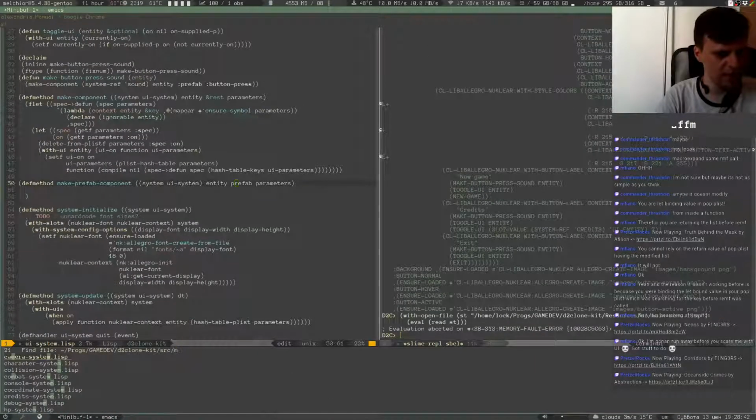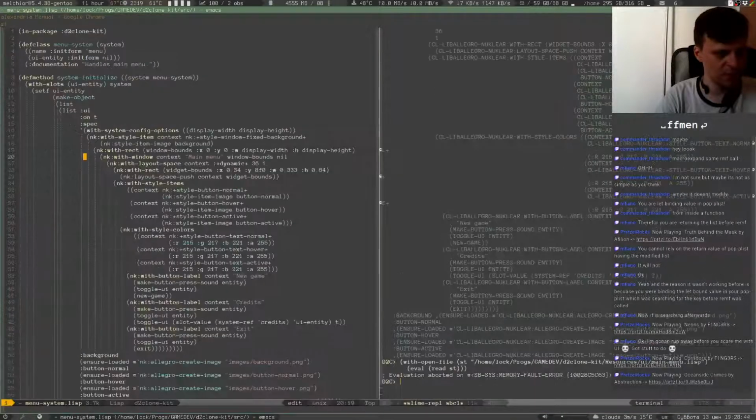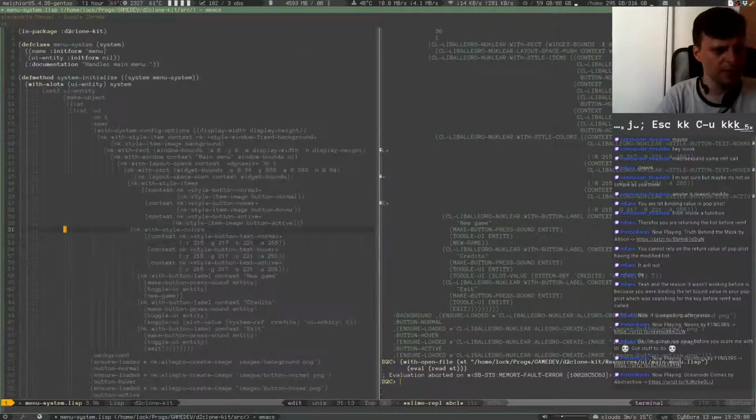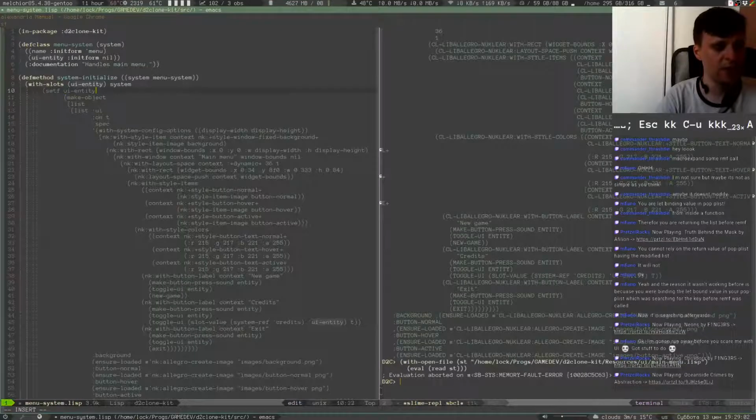Okay, so the idea is that in menu system, instead of all of that crap, I can just, okay, what will I actually do here? So with this slot, I'm gonna comment that, and what will happen there?